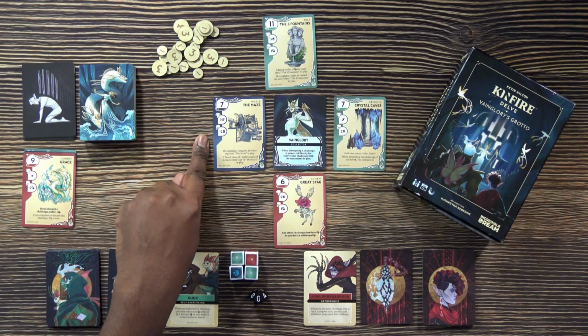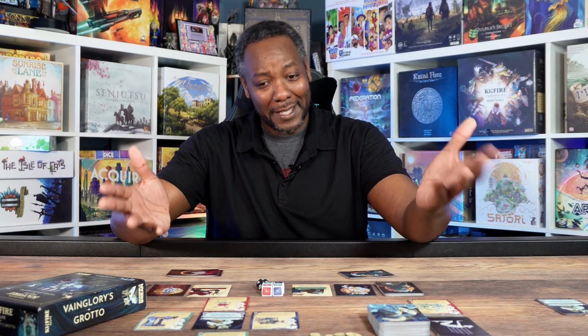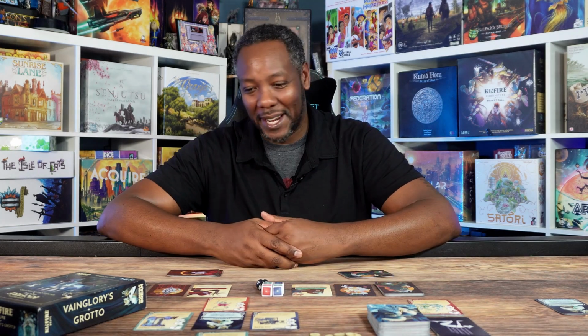But there's also things, if we don't complete the challenge, we're going to have penalties that happen. It could be discarding cards, losing health, all kinds of things, or even retreating back up the deck. And that's not what we want to do, right? We want to go down. We don't want to go back up. But that's one of the penalties that could happen in the game.